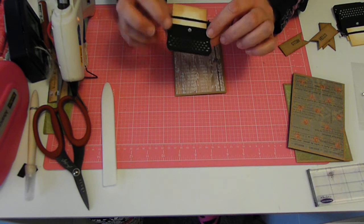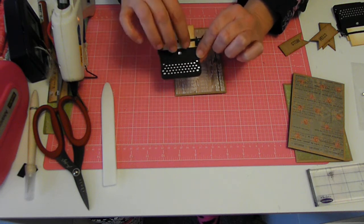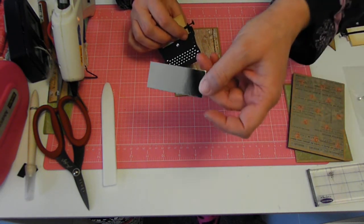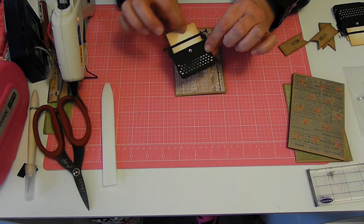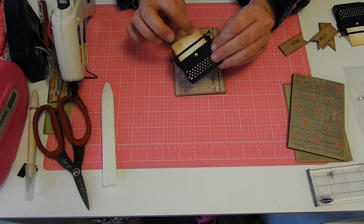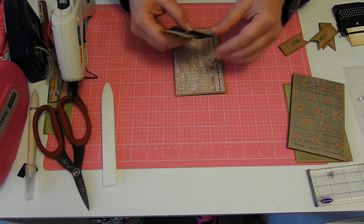Here's the little cutouts that I did, and if you'll notice on the back, you can see the keys down here on the back, I had added some silver cardstock, and then I added a little bling, and then just tucked a little piece of cream cardstock in there and inked the edges with vintage photo.